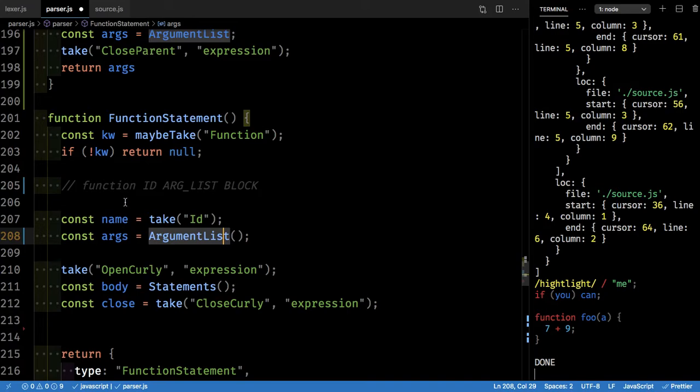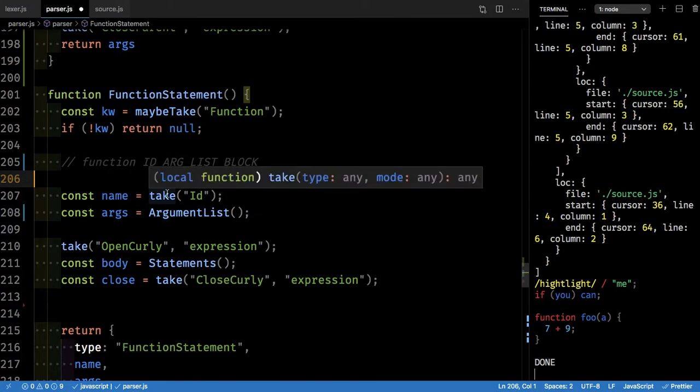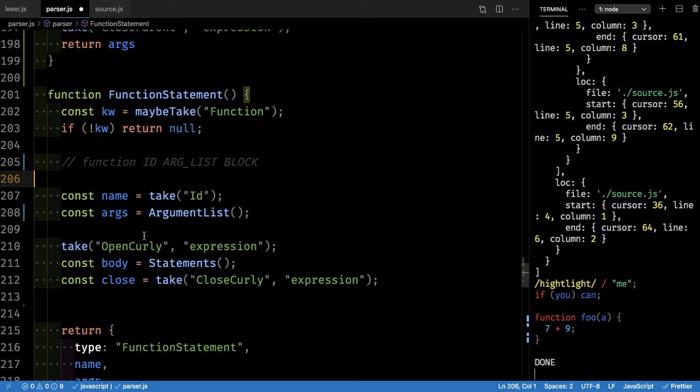Yeah, so in the end, this thing would look like, maybe take function, then have an ID, and then argument list, then a block, done. And it just works. We don't need to compile it somehow, or have a preprocessor which understands it, so it's not macros in C. It's just a plain old function. It's slow, but it's cool.